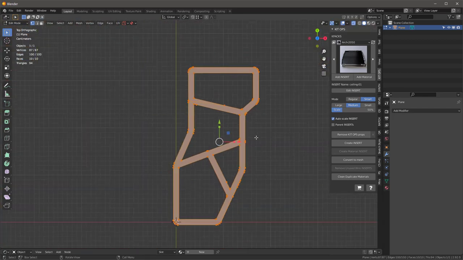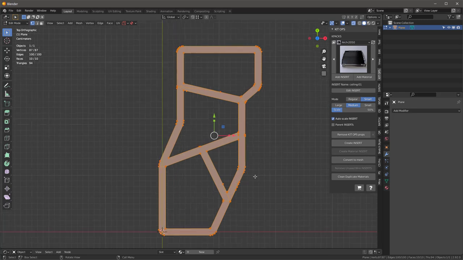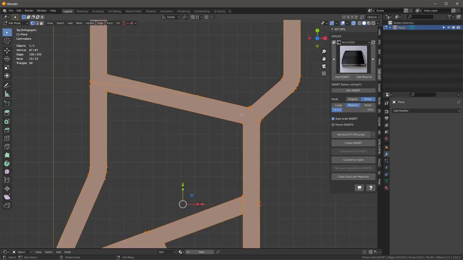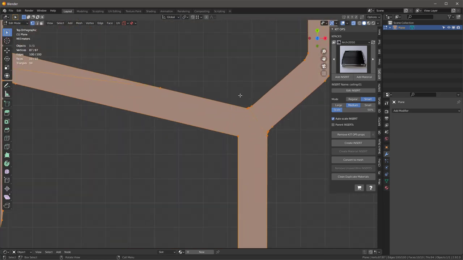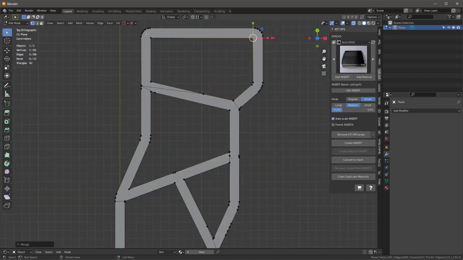And the reason I like this process is it gives me a chance to change some of the sizes of some of these parts, which is always nice so that everything's not exactly equal. Also, in order to do this, I always particularly like to knife things up and set them up the way I want, so if I want to add bevels later on, I can. So let me show you what I'm talking about. First off, on these insides, I'm going to just go merge at center. Some of these insides, I'll just do that.